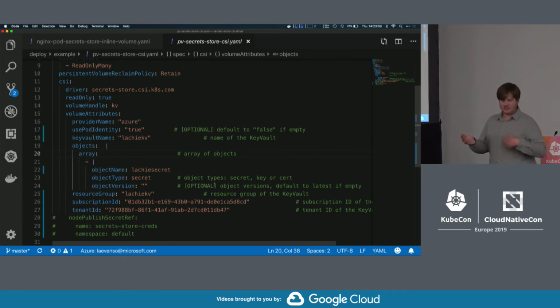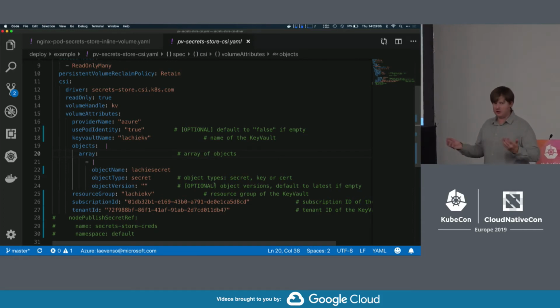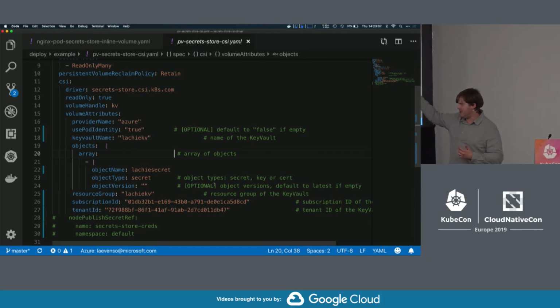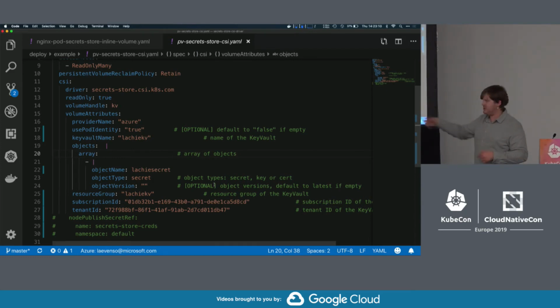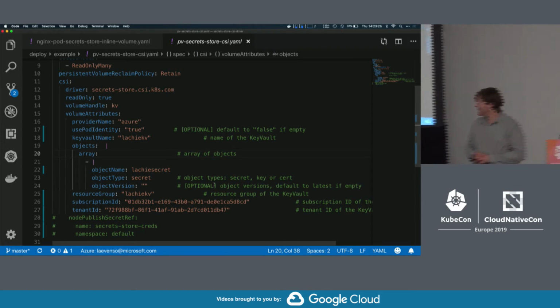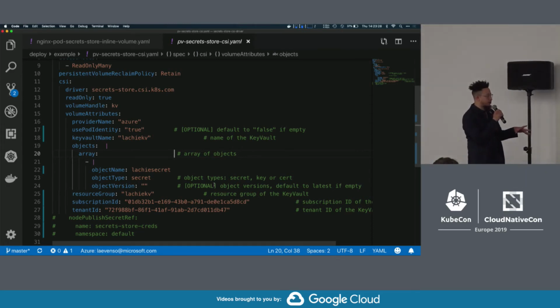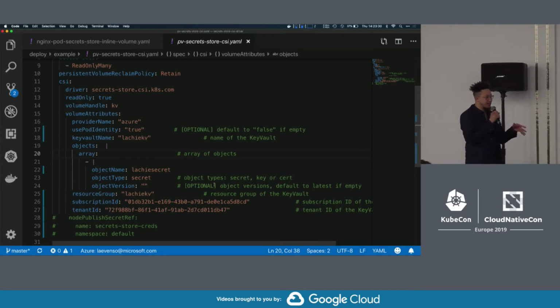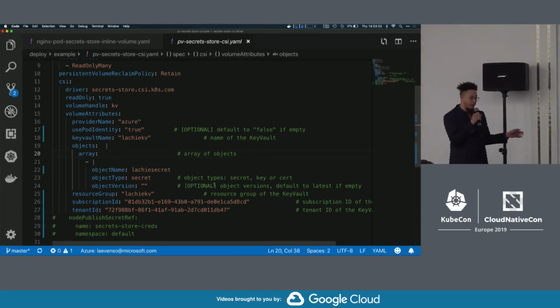But if you're building your own secrets as an application developer, you might just want to put it in your pod spec so you can mount them straight in and you know where that is, because obviously you need to know details about what subscription it is, what name it is. You can also add, you see line 20, it's an array of objects, so you can pull in individual objects. Certificates is a good one, right? You're not generating certificates on your nodes, you generate them in something like Key Vault. I think it's a rather powerful model, because you're essentially able to abstract the need to understand where these secrets live away from the developers that might be using your applications.